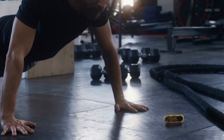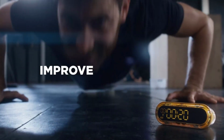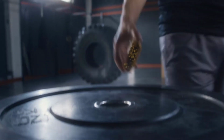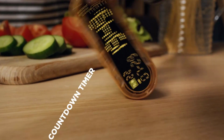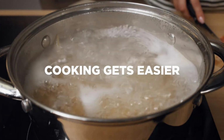Four timer modes equipped with a precise gravity sensing system, not only a digital clock, but also a visual timer, digital hourglass and Pomodoro timer after the flip. It is widely used in your daily study, fitness and yoga, work meetings, kitchen cooking, etc. It allows you to better control your time and not waste a second.